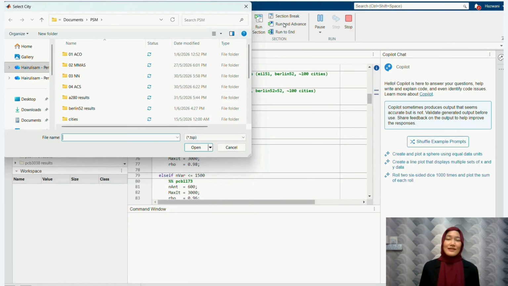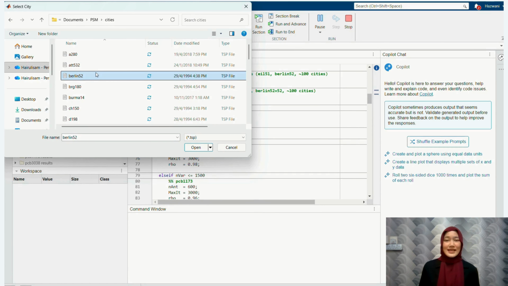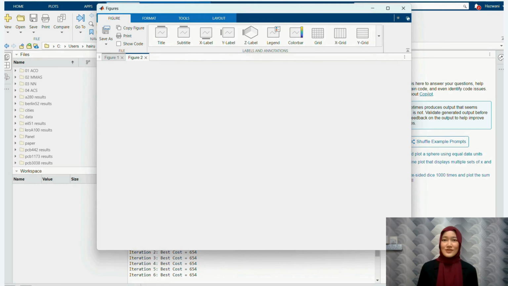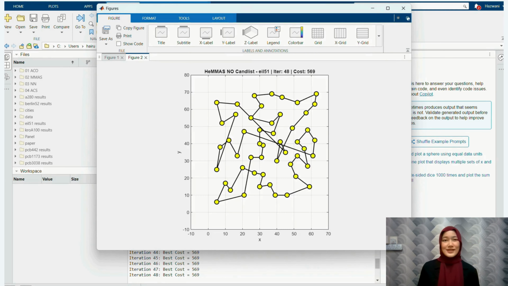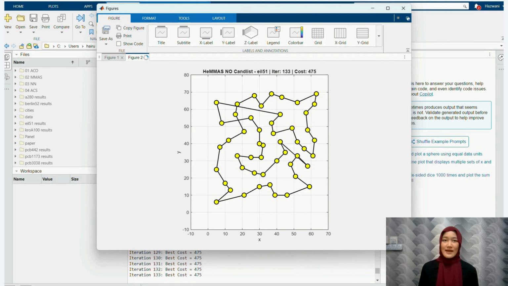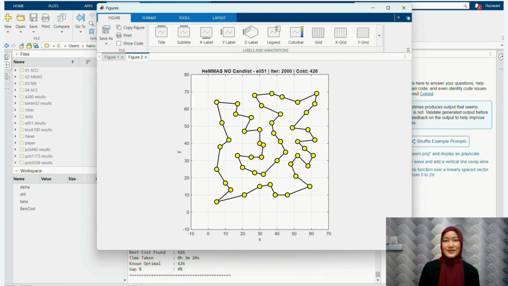Okay, now let's see the algorithm actually running. This is EIL51, a benchmark dataset with 51 cities, and I am using this one to demonstrate because it completes quickly and the result is easy to see. Right now the virtual ants are building routes. Each ant visits all 51 nodes and returns to the start. After every iteration, the best route found so far gets recorded.